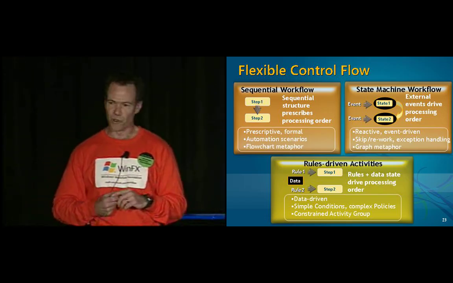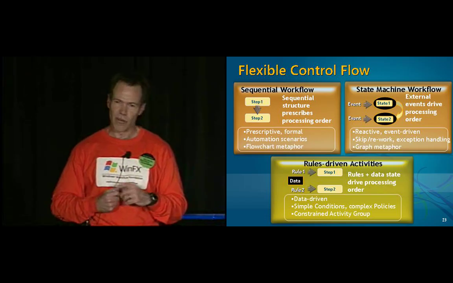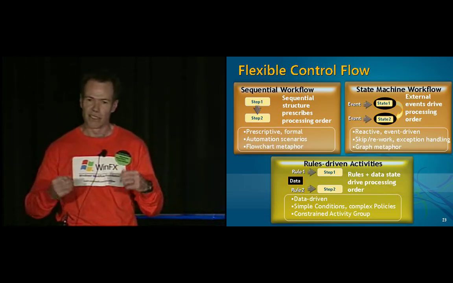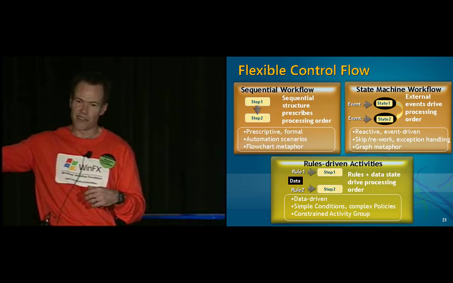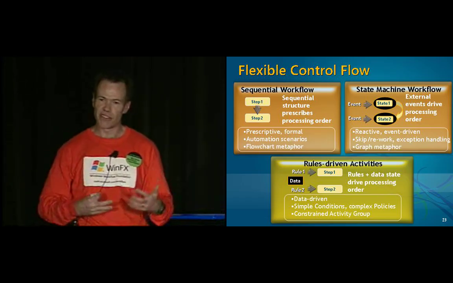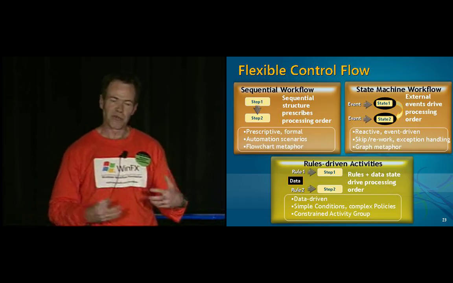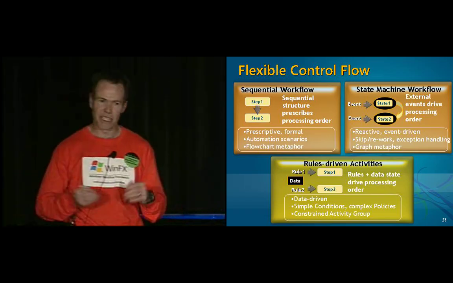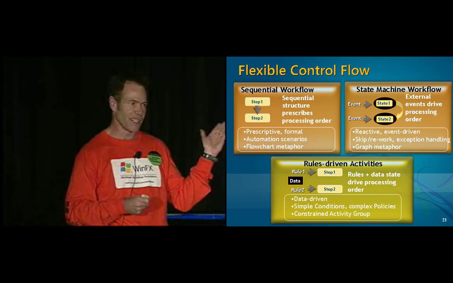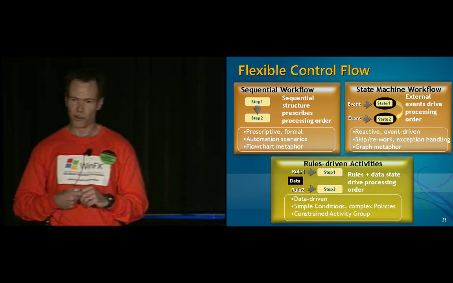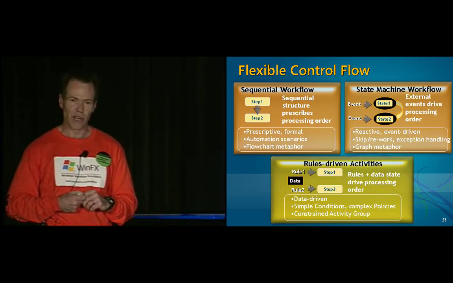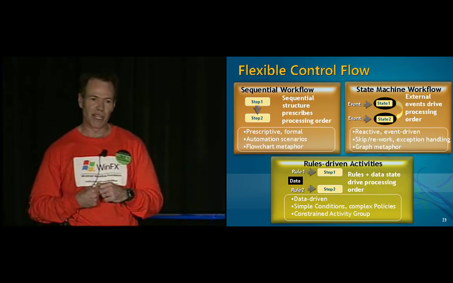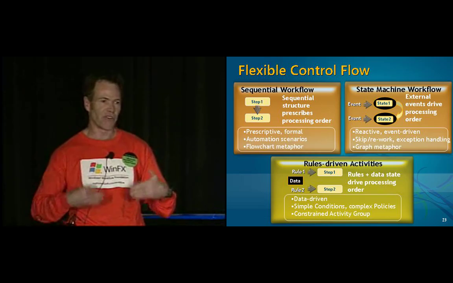And then the last piece is rules-driven activities. So the way to think about this is rules are really data-driven, and they react to data. As opposed to reacting to external events or communication coming in, they react to changes in data. And there's a number of different styles of rules activity. We have a drill-in session on this, but just let me give you an overview. The simplest is the declarative conditions that Paul showed earlier. We also have something called a policy, which is a set of conditions that are evaluated as a unit to produce some sort of answer.